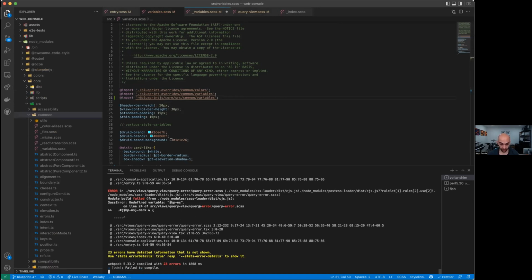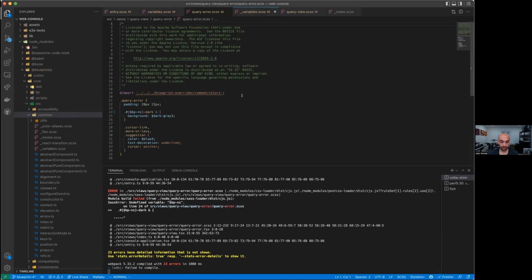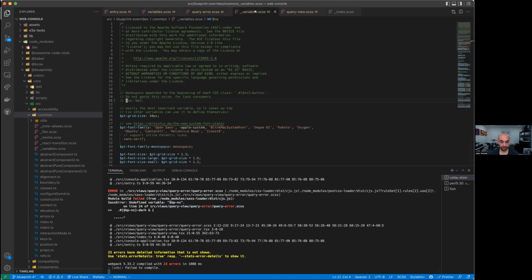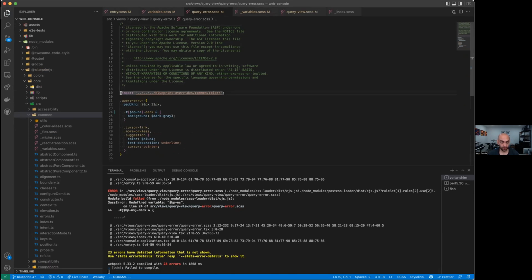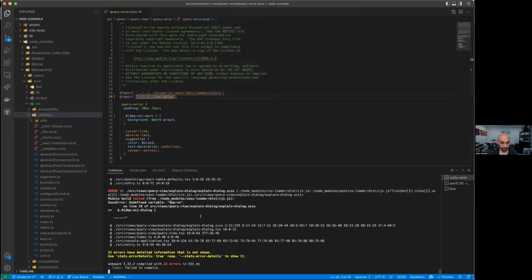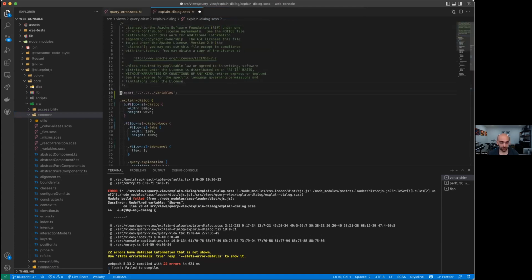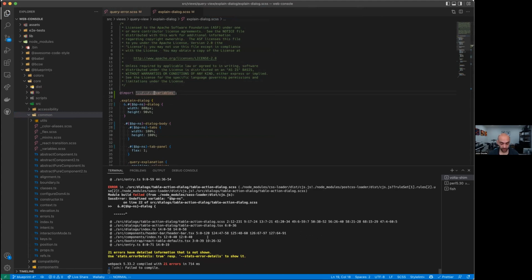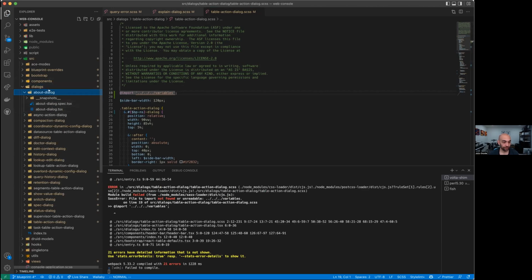23 errors. Okay, that's a smaller number. Okay, this is what I was expecting now. So we need to import like this. Does that file exist? It's probably like that. Okay, let's close others. This might take a little bit of time. Explain dialog. No, I was right the first time. Okay. Be a little bit tedious. I think all of the dialogues probably will need it. I think you can just copy that line and open src dialogues, and just go.